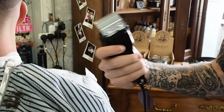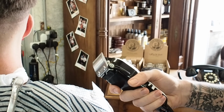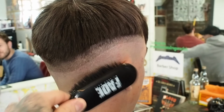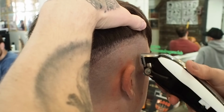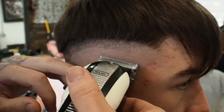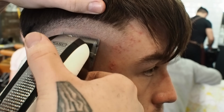Now, just no guard, but I'm going to make it slightly open. Not full open, just probably halfway. And just flick it up. Hold it flat, and then as I hit the line, flick out. Nice. Hold the clippers flat to the head. Keep skin taut, and as I go up to the line, I hit it.